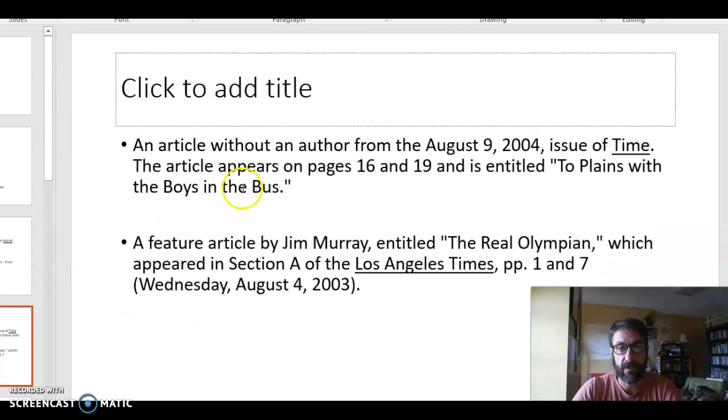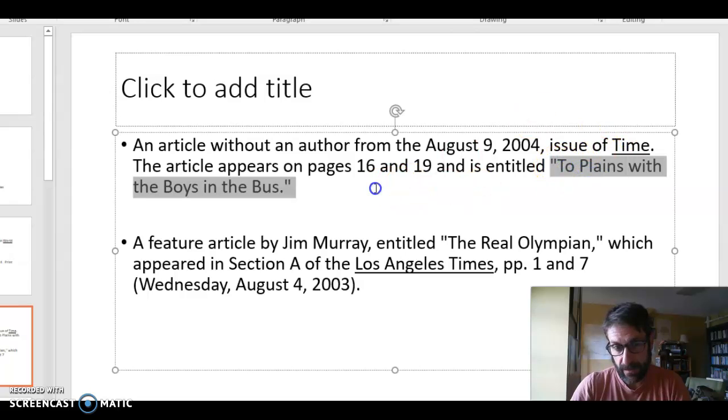Here's one more example. An article without an author from a 2004 issue of Time. The article appears on pages 16 and 19, and it's entitled To Planes with the Boys in the Bus. We're going to put that information into a Works Cited section with the article first, right?